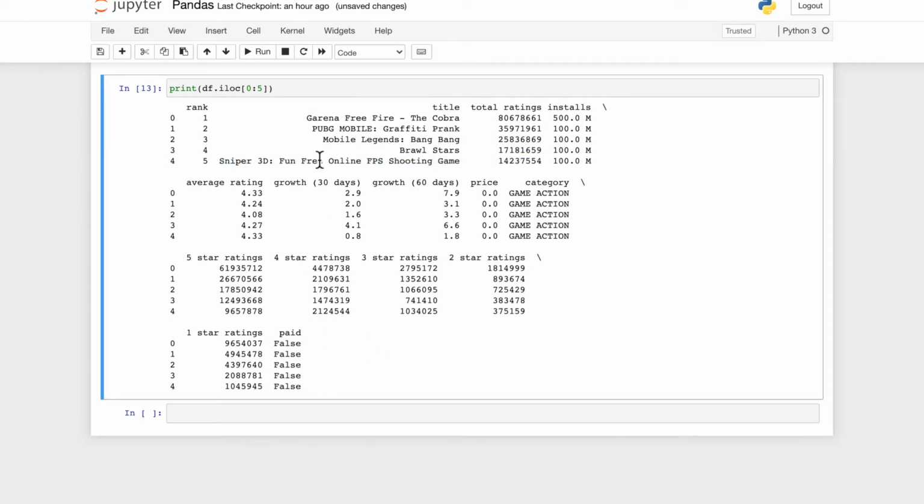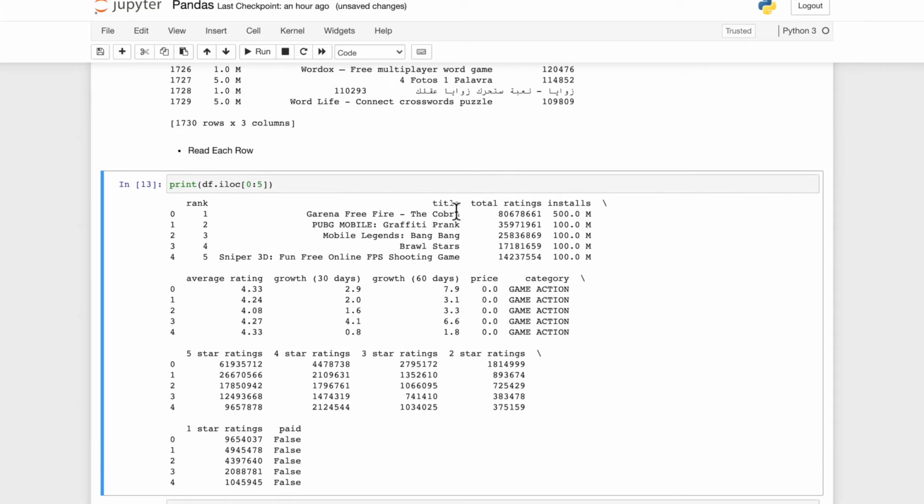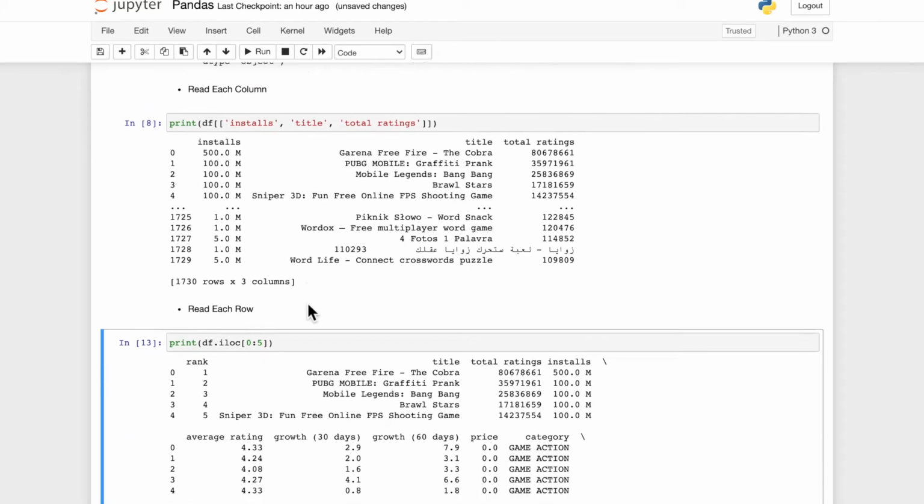everything in detail. Now if you use PyCharm or Visual Studio, then you're going to get a broader view, but here it'll be in a narrower way. For example, here you can see after installs, its average rating is coming in the next line. But if we use editors like PyCharm and Visual Studio, it'll just come in a straight line, the same line. But yes, we use Jupyter Notebook for data science.